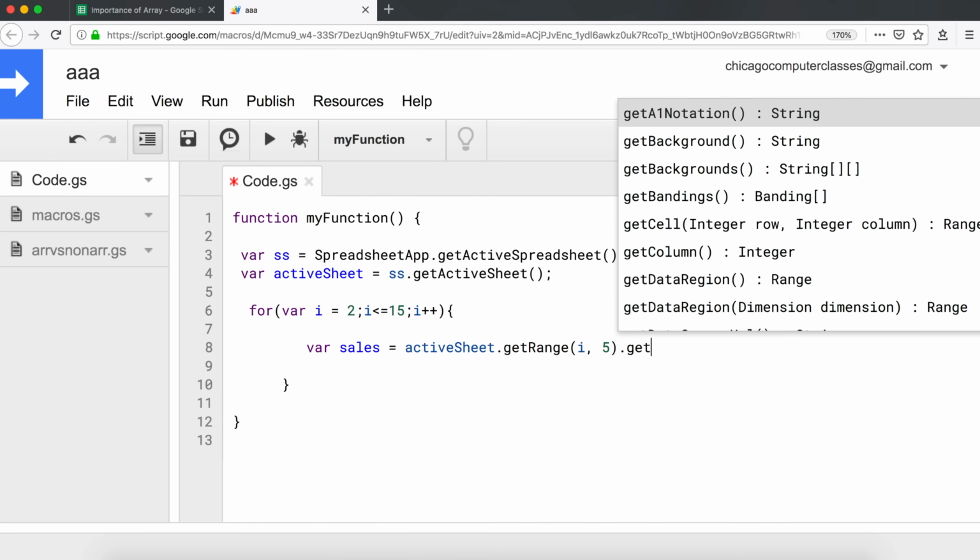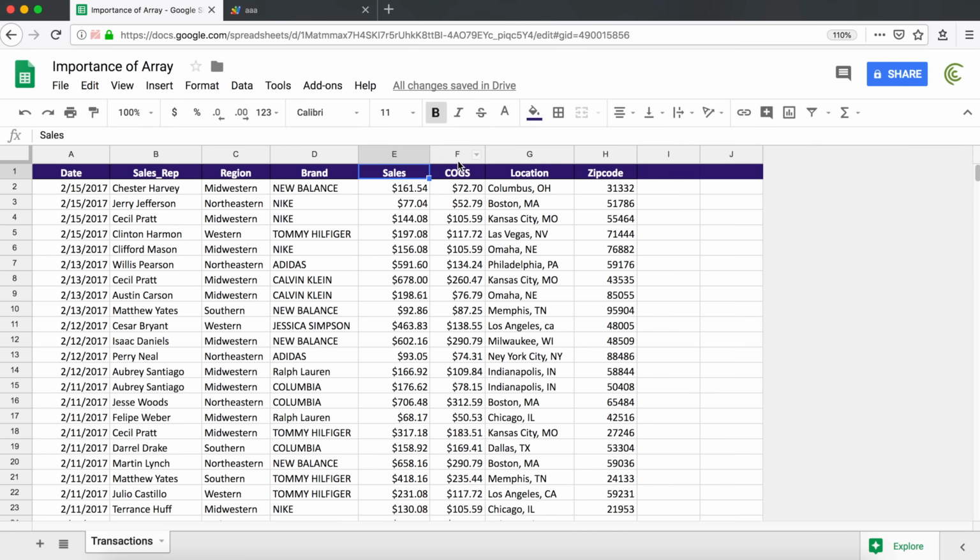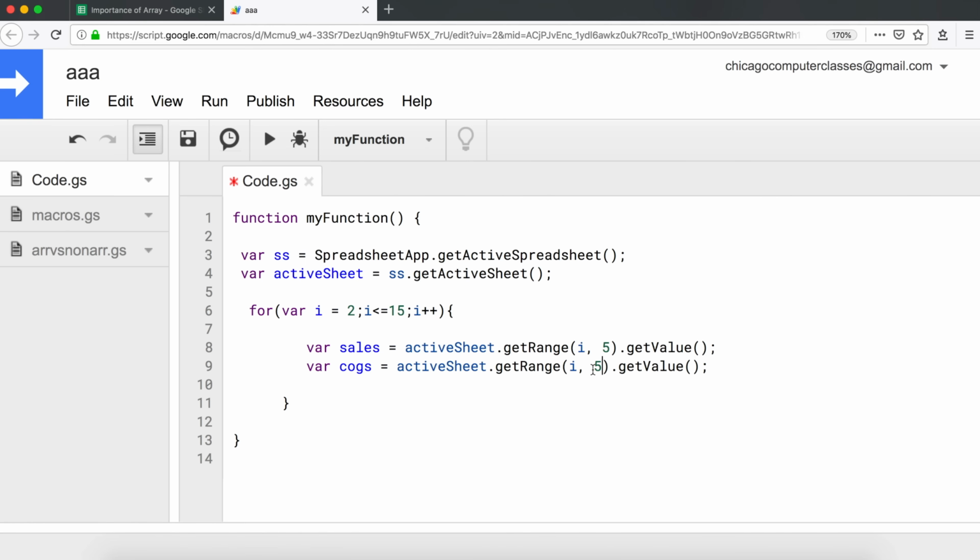And we're gonna get the value. So let's also get our value for cost of goods. I'm just gonna copy this line. And I believe it was column 6. Yeah, so next column. So that should get us cost of goods.